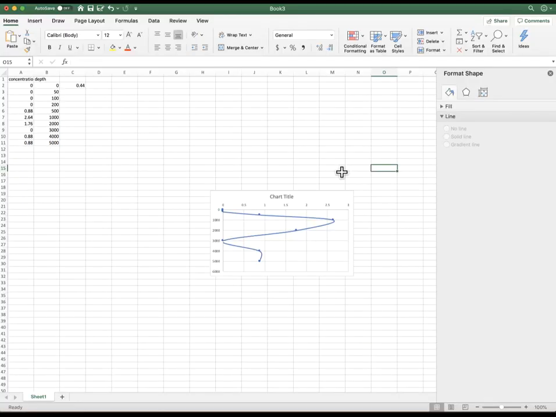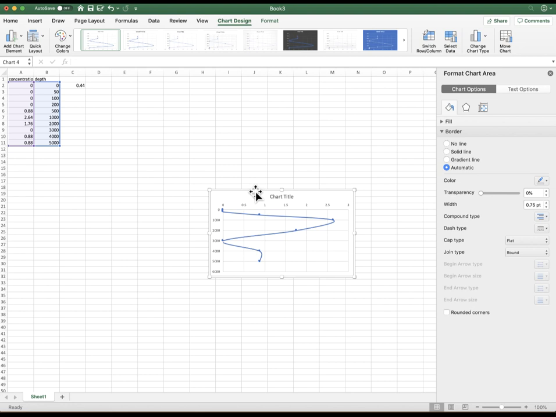So if we look at this graph, one of the things we notice is that there are no values on that graph for the axis labels. And so we have to add axis labels. We do that, first of all, by clicking the chart. And when we click the chart, you will notice that it's brought up our chart options here. And the next thing we do is we're going to click on the chart design and go over to the Add chart element.